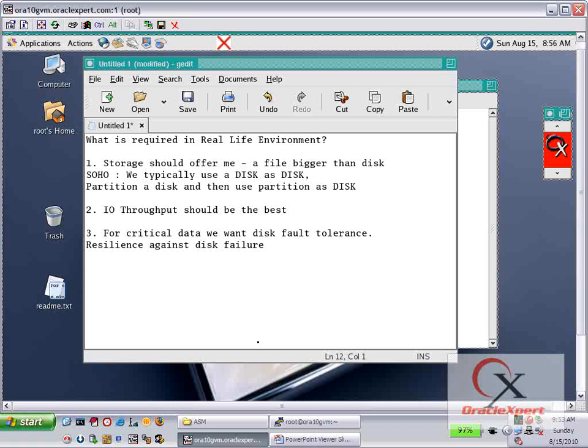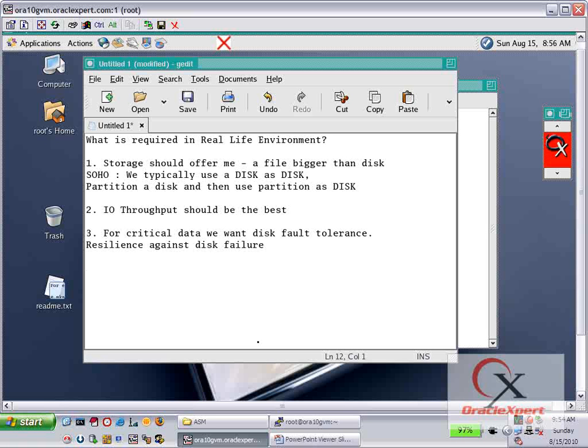Now the only way you can restore that data is to have a proper backup strategy in place and then restore it by replacing the disk with a fresh one and restoring that data from your archives, from your backups. But any small office, home office kind of an environment doesn't offer you online resilience against a disk failure. So if a disk fails, the failure should be transparent. My application shouldn't see that failure. This doesn't happen in a small office, home office kind of an environment, and it is a highly desired feature of a production implementation.